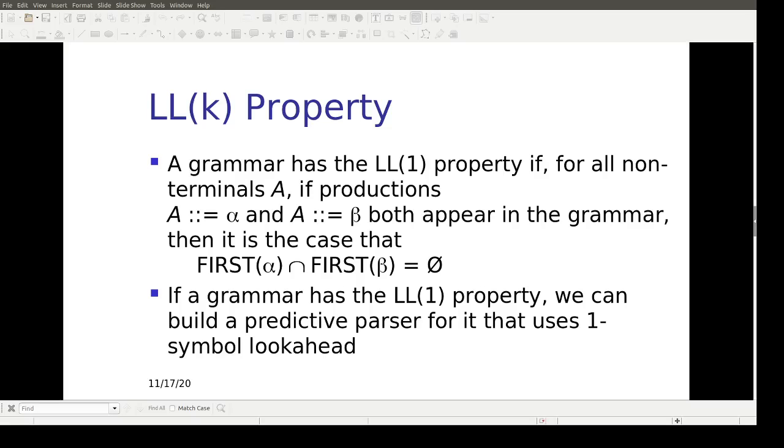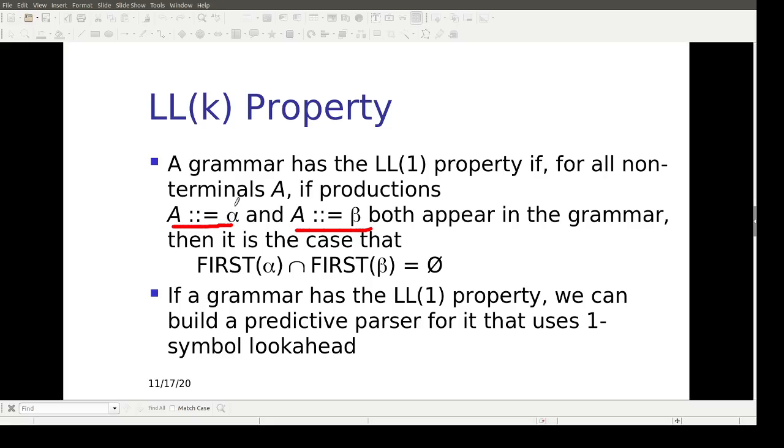So before that, understand about LLK property, okay, which grammar can be called LL1 grammar, LLK grammar. A grammar that has LL1 property means that for all the non-terminals, if A derives alpha and A derives beta both appear in the grammar, these are two productions.